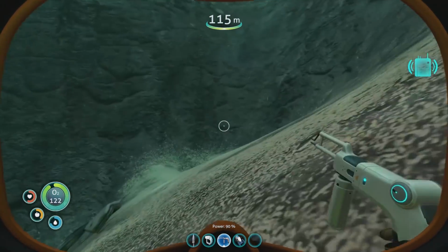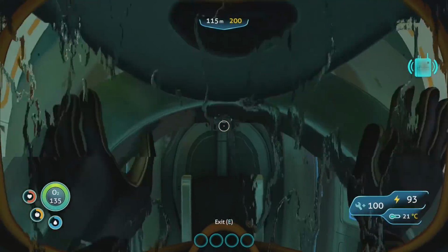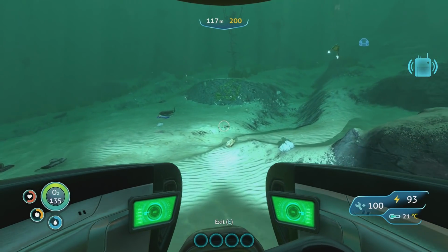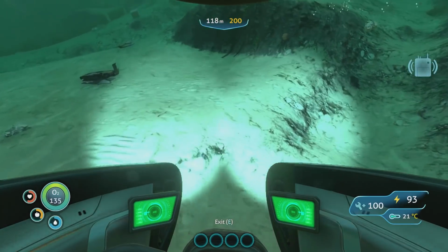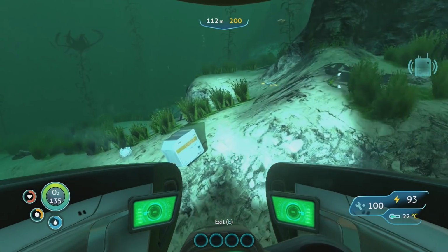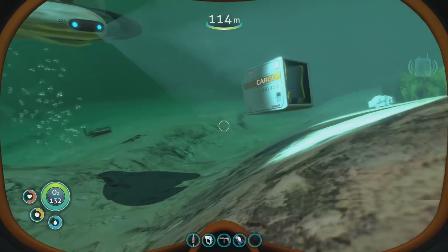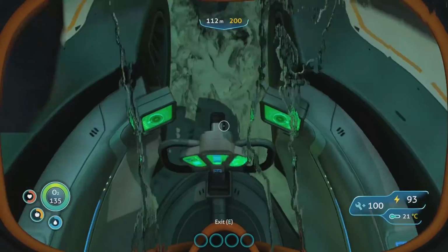Alright. Silver ore. Some metal salvage. There's nothing really else here. Alright. I don't know how we're going to find diamond. That's just salt deposits. Creeper vines. I mean, I suppose we can take a look over here, see if there's anything in the cargo box. What is this? Mobile vehicle bay fragment. We already got that.